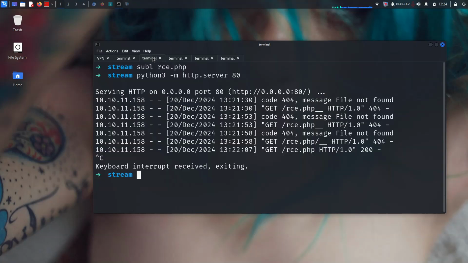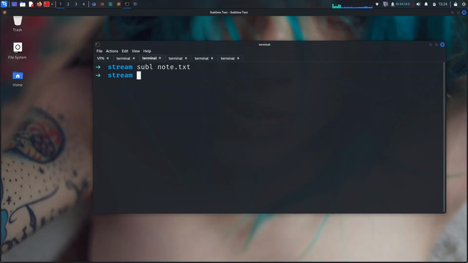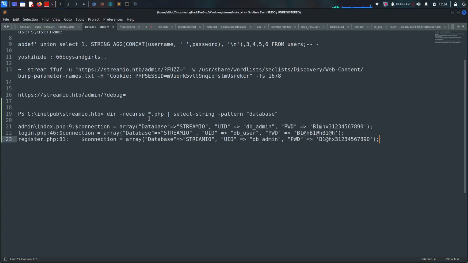So let's upload it here to Sublime Notepad. So we get here with recurse PHP and pattern database, and right now we have the password for the database, and the database user is database admin. So right now we can use SQLCMD.